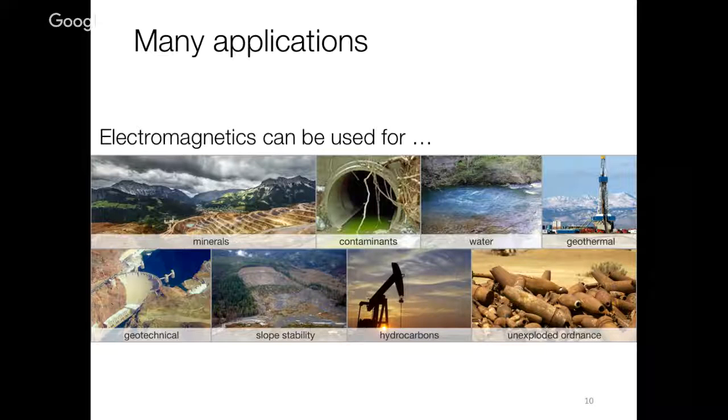It's just now, over the last maybe 5 to 10 years, really starting to reach that level of applicability, which has taken a long time because the EM problem is harder to solve. It's not like the magnetics problem or the DC resistivity problem. With EM problems, you have full Maxwell's equations, and it takes a lot of computing power. But we can now do that. We can now simulate data and invert them. So that means potential applications.